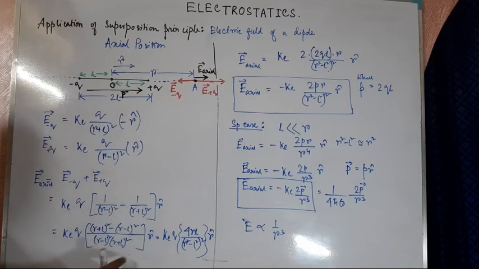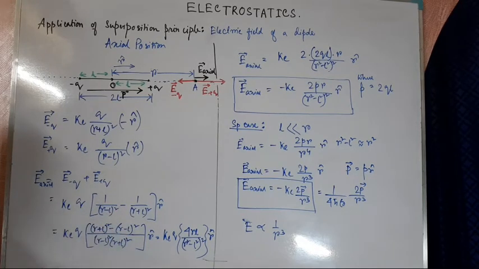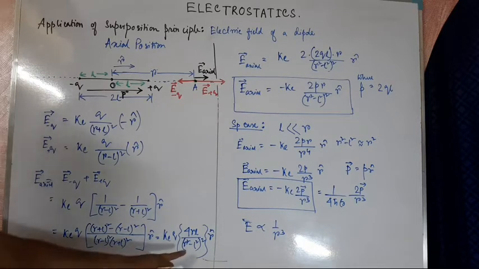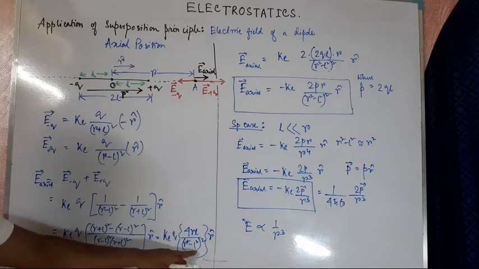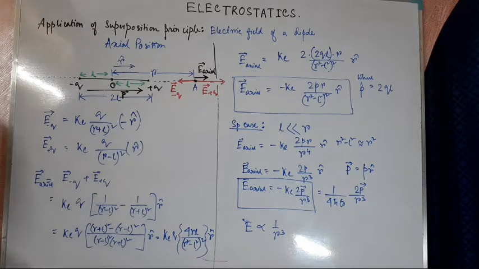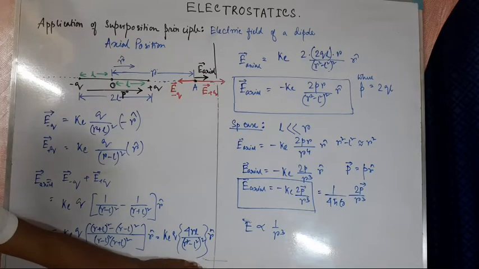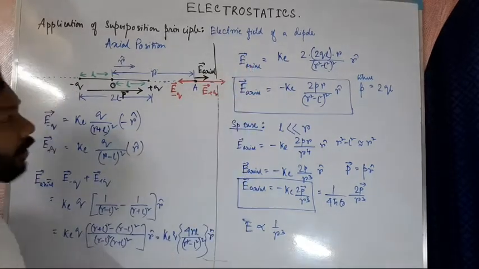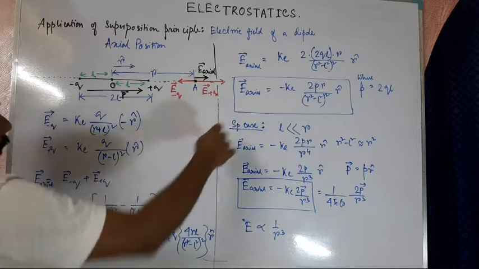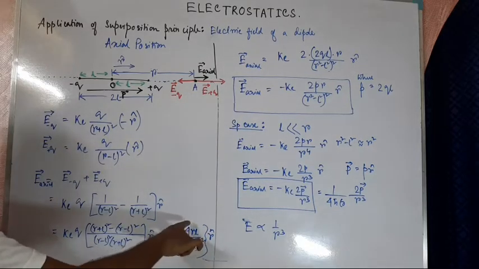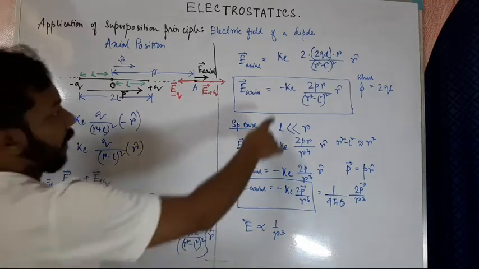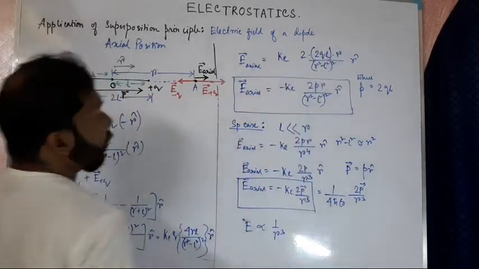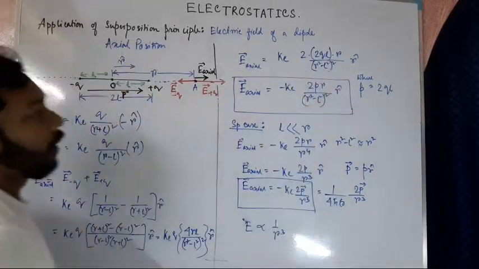The LCM is this, and the numerator gives the formula of A plus B whole square minus A minus B whole square, which gives 4AB, and the denominator is R square minus L square whole square, from A plus B into A minus B whole square. You will all know this. From this, we have just rearranged that thing. This 4RL is divided into 2 into 2LR, and the Q from here is written over here, so that we can have the 2QL form.